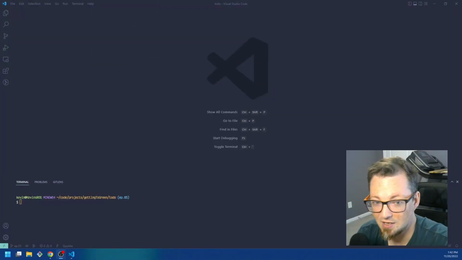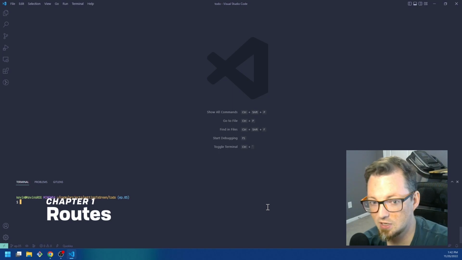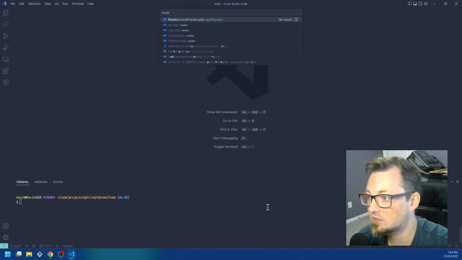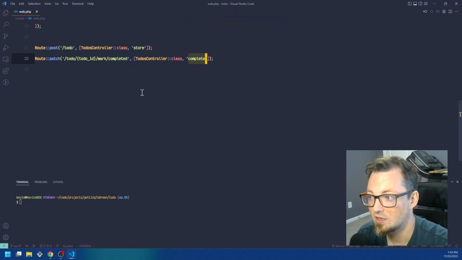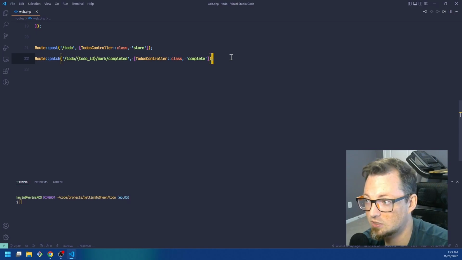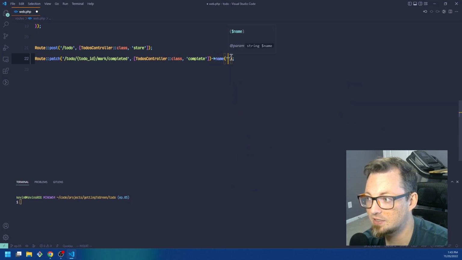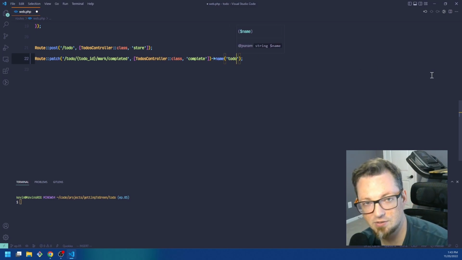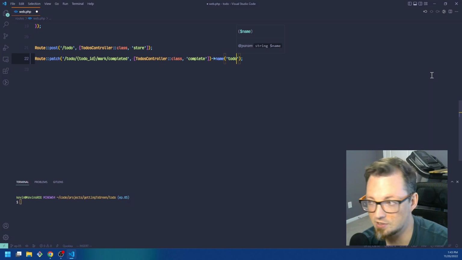So we've got our code open, and the first thing I want to do is routes. Go to our web routes, and something we can do is create named routes. We can just say name, and I like to put something at the beginning, like whatever it's working on, so todo or user.